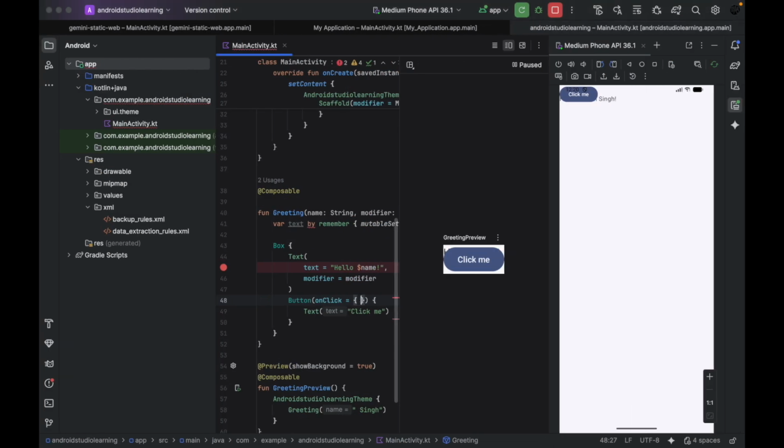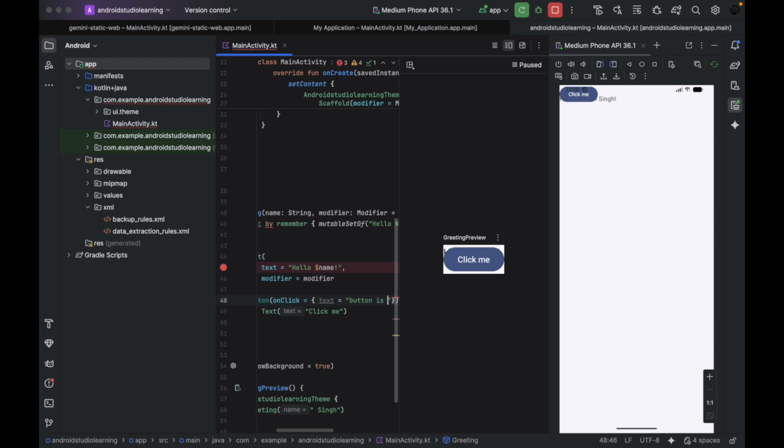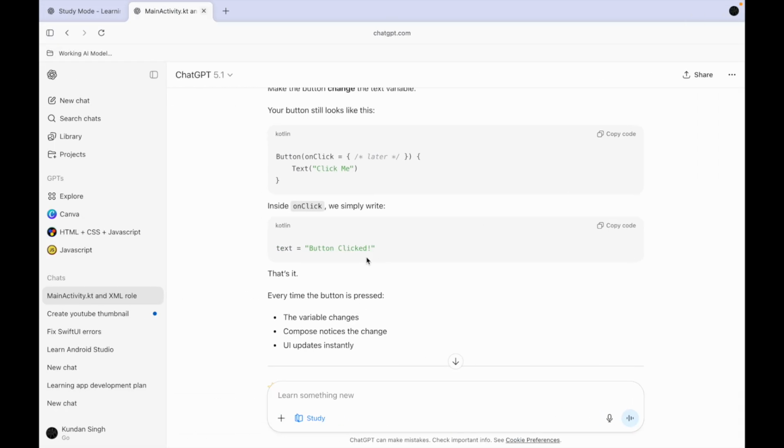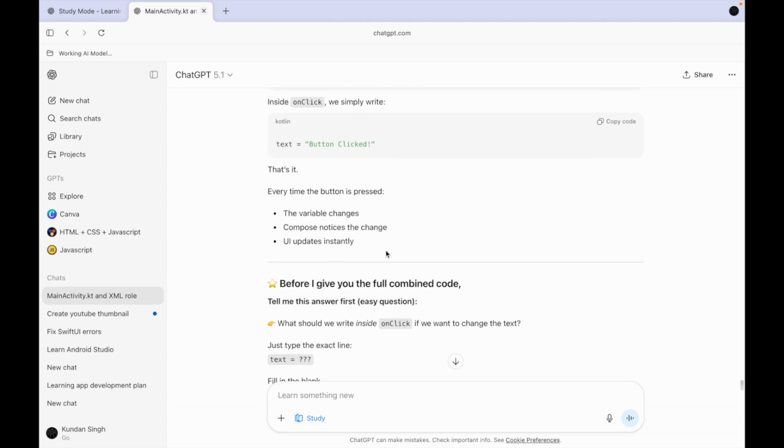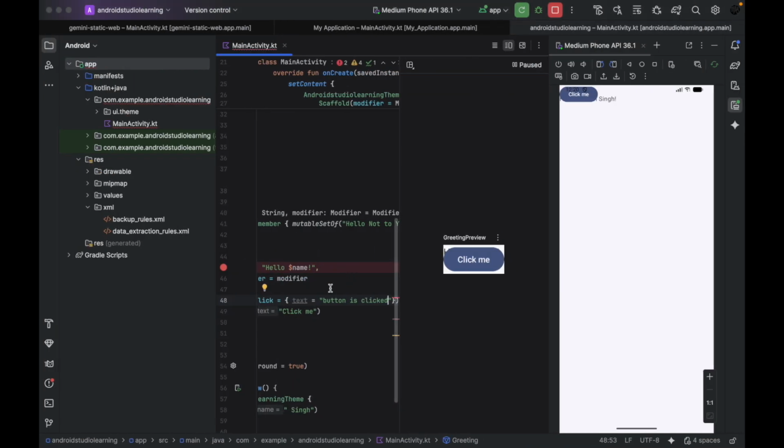So I'm going to write here text equal to, then the string button is clicked. Now as you can see, the code is not anywhere. Okay, so again I'm going to just save this. Let's see what happens.